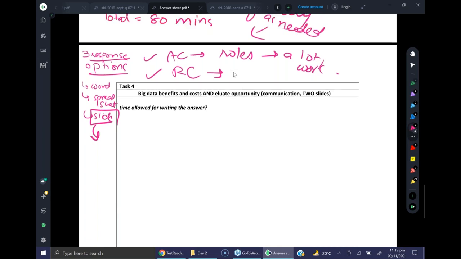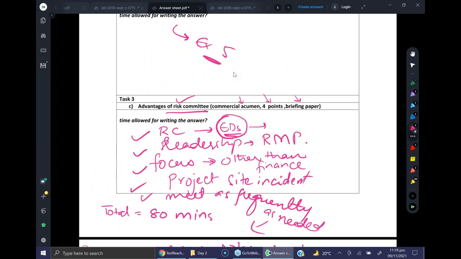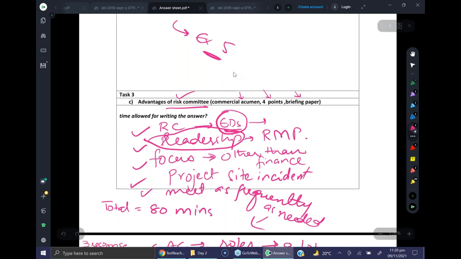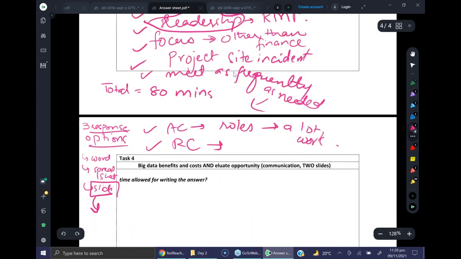Okay, Ikra, the leadership point. Basically, I'm saying that if you have a proper risk committee, this will provide the overall leadership for the risk processes and risk mechanisms. They will provide the necessary leadership needed for this company, because they have a very rich risk profile, this company. Clear? Ikra, quickly confirm, please.